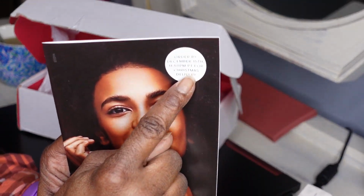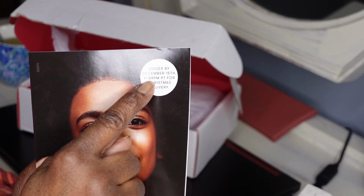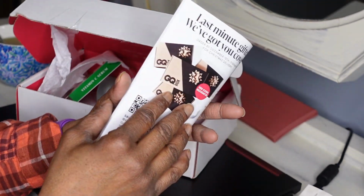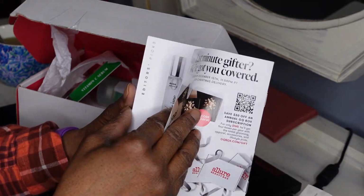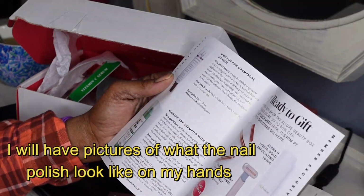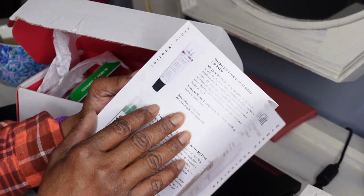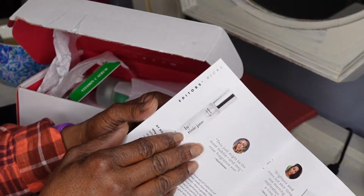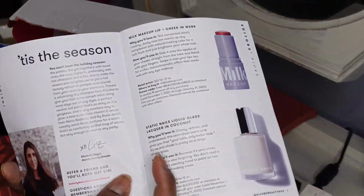This little notice right here does say order by December 15th, 11:59 PT for Christmas delivery. So let's go ahead and see what they're saying about this nail polish. The color's not ideal, but let's see what they're saying. Not for my skin tone, but I could wear something like that. Let's see what they're saying. And here I found it.